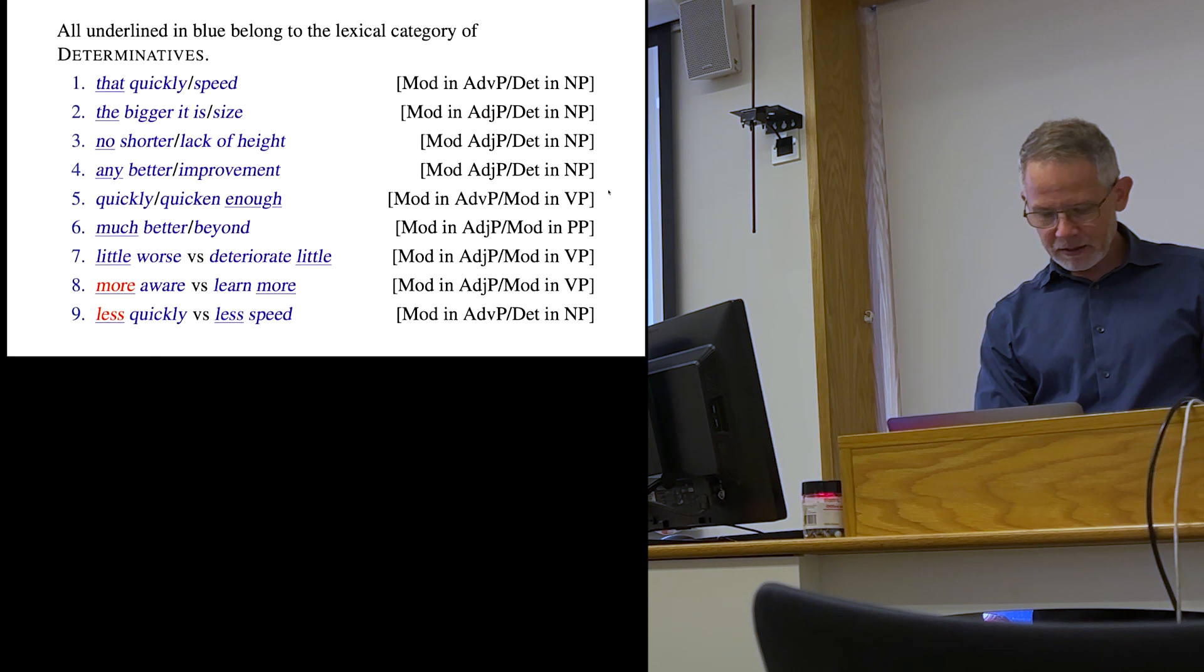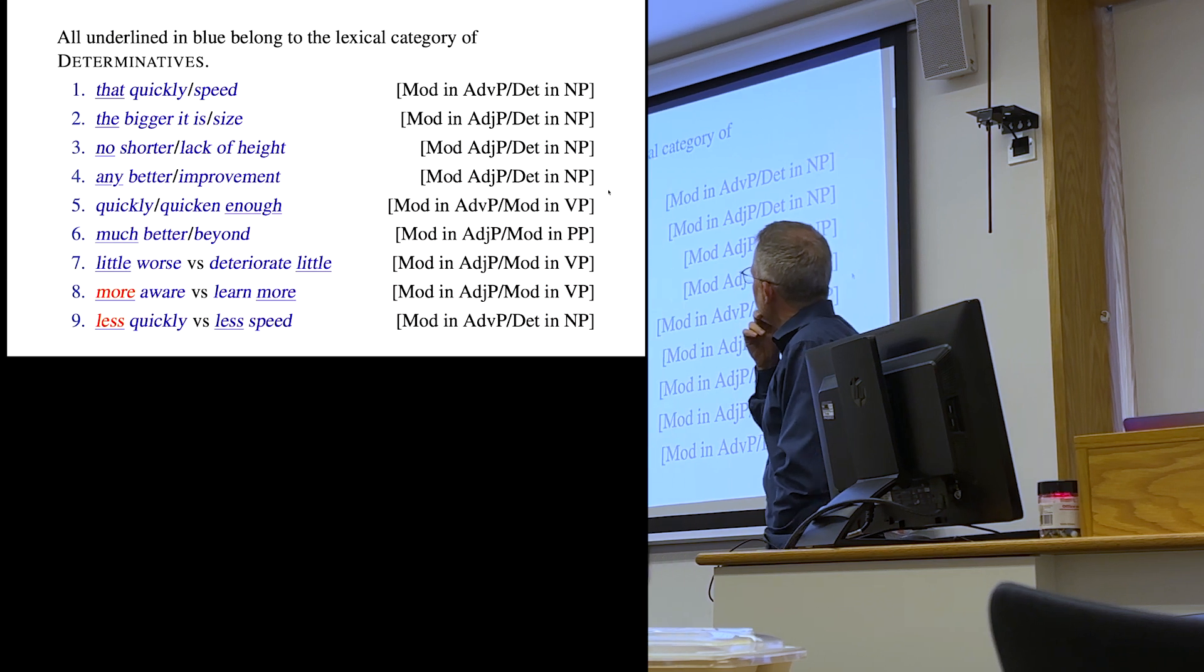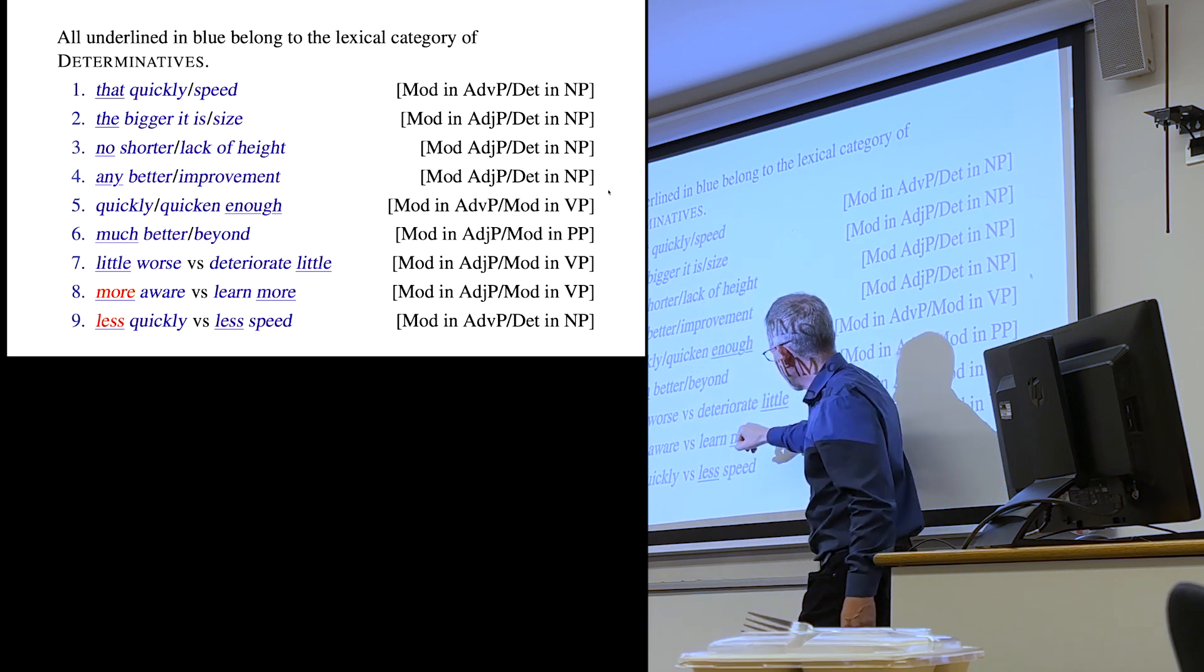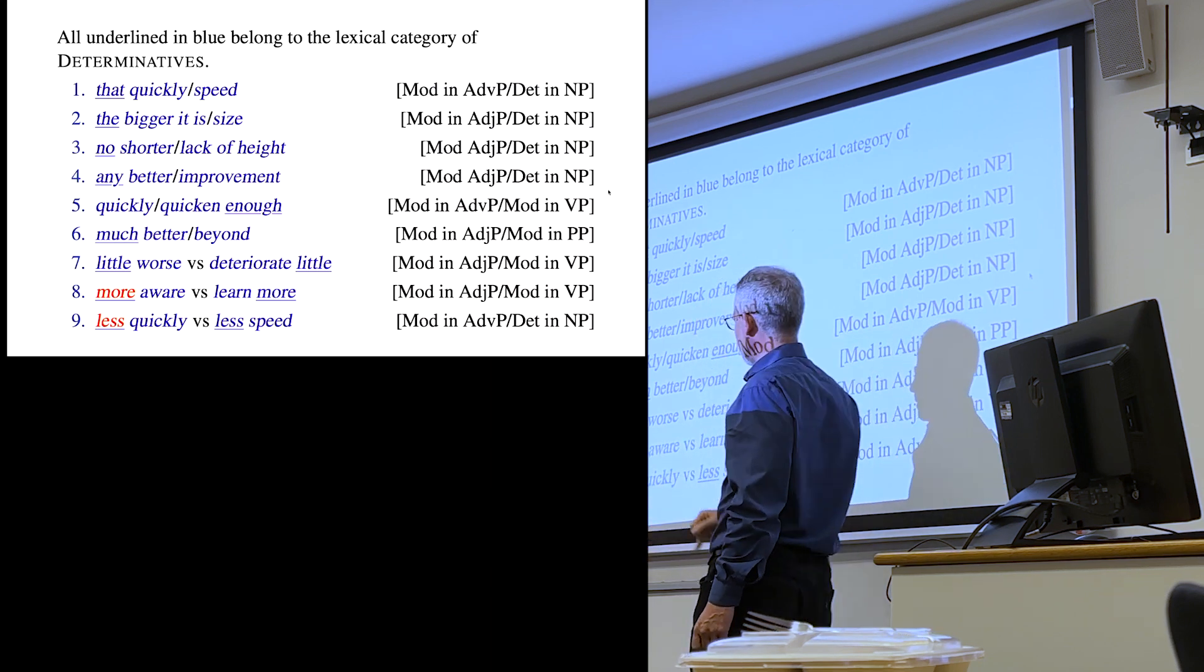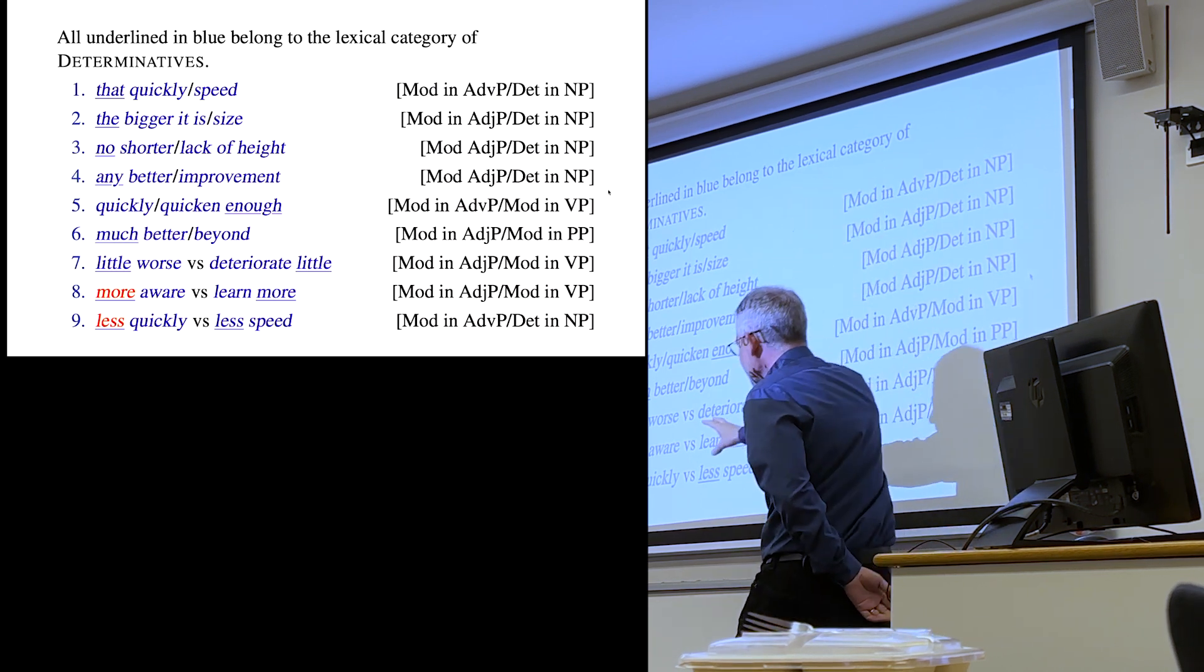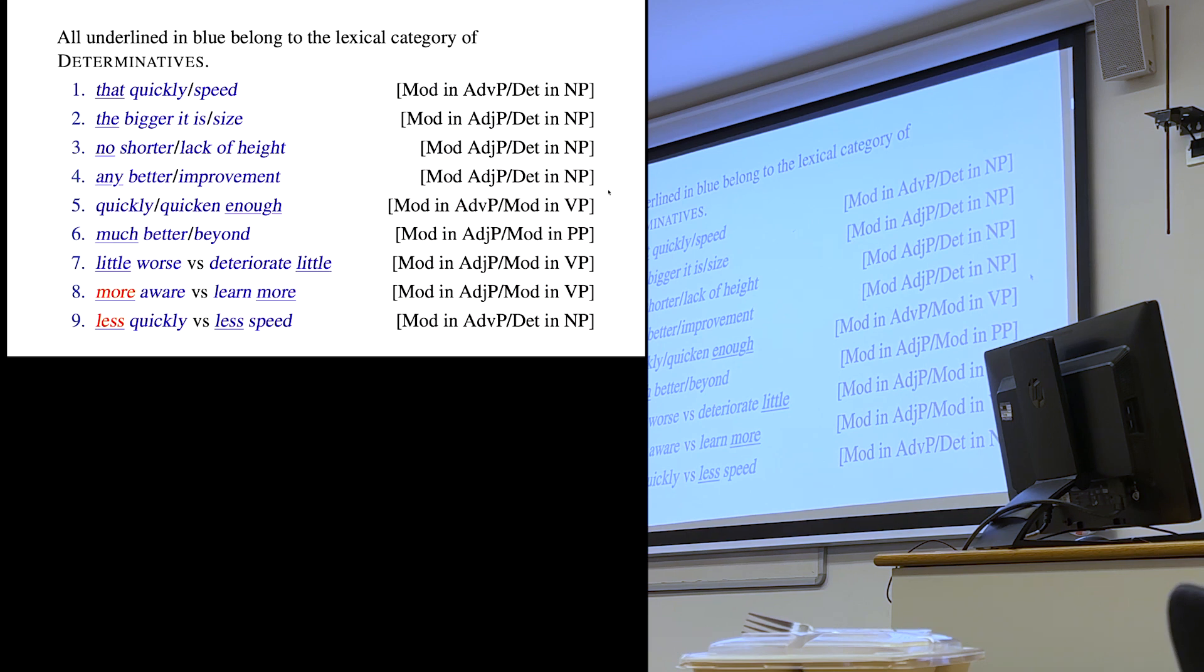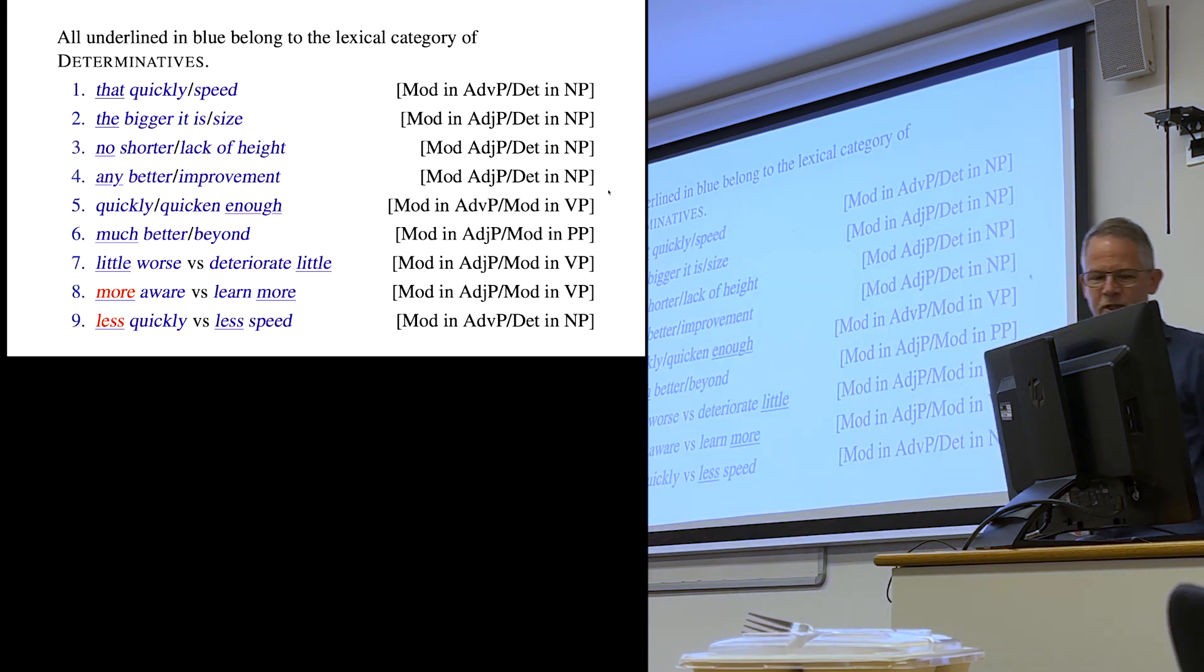Now, this is a case where CGEL says both of these are determinatives. Even though this is a modifier, it's not an adverb here, according to CGEL and according to me. And then you have other things, pronoun being a determiner or an adverb being a modifier. So you've got this many-to-many relationship between these words. So the issue then comes down to this. So all of these underlined words in blue here are determinatives. And these ones are adverbs, according to CGEL. So you've got all these different functions in different phrase types. But only these ones are categorized differently. And so what I'm saying is you don't need to do that. If you can do all of this, you can do that with these as well. And you ought to. Not only can you, but you ought to.